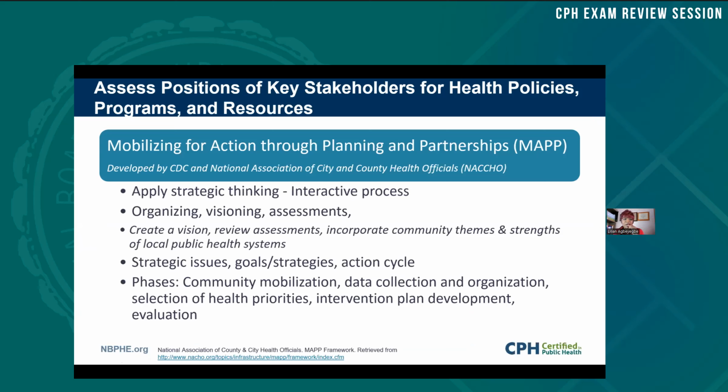In addition to policies, this is important for us. This is another policy thing. You have to assess the positions of key stakeholders. Again, that is why I showed the MLAW brochure that had all of those different partners. When you want to work in collaboration with partners, you have to bring people together and say, okay, what do we need to do? So everybody comes in collectively, you're thinking strategically, you're organizing, and saying, okay, here's what the data says, here's what the priority is, and this is how we're going to intervene.